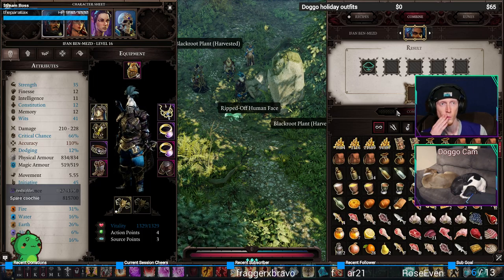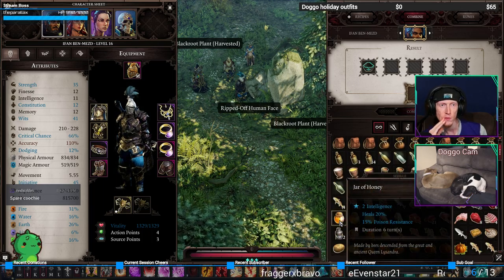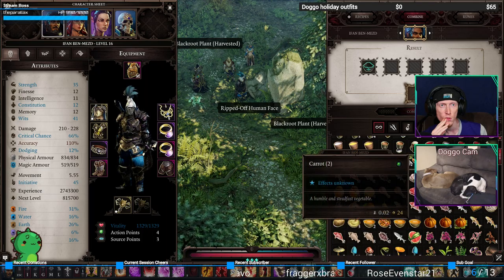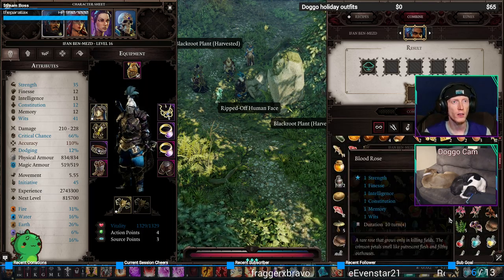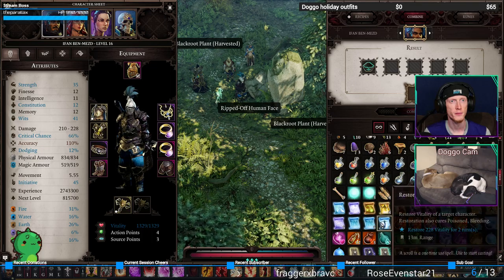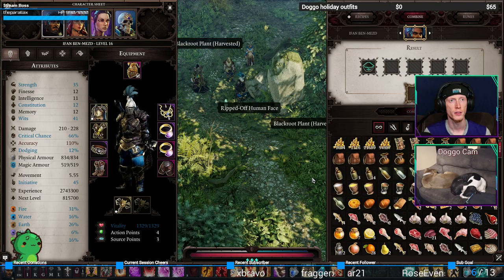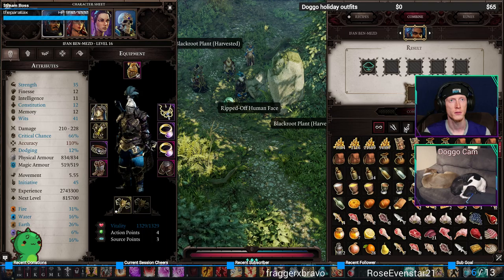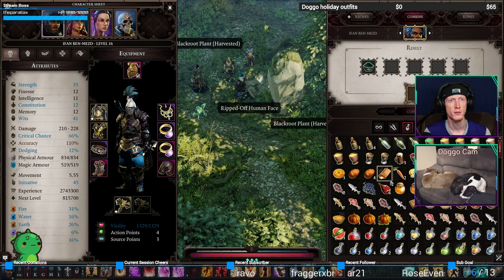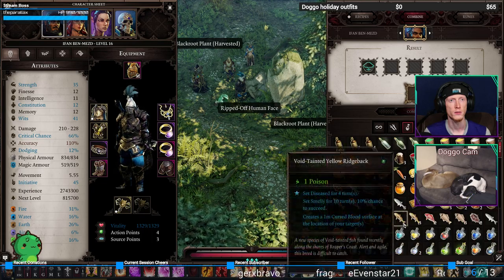I can't find it. I can't find it. Okay. I may have to look this up, 'cause I just picked up a couple of black root and it is nowhere to be seen. It wouldn't be in a consumable, would it? Could go for some cheese bread, that sounds great. Where are you?